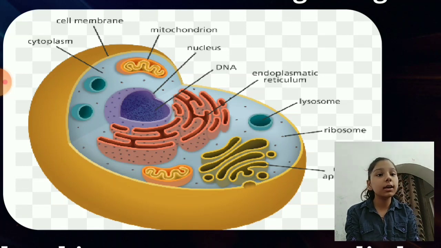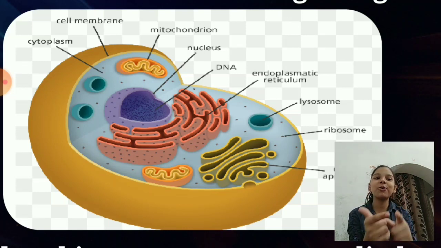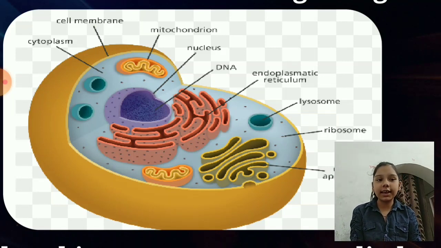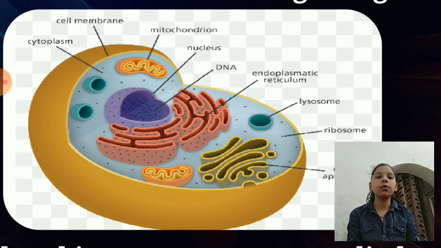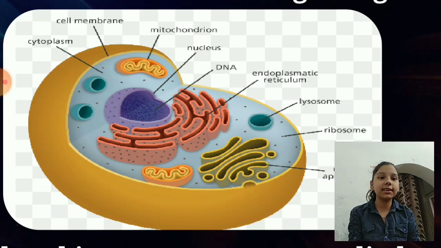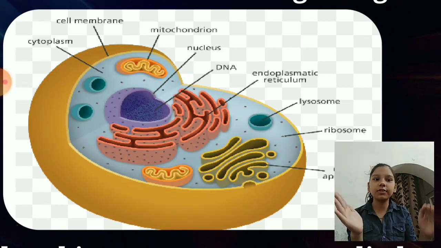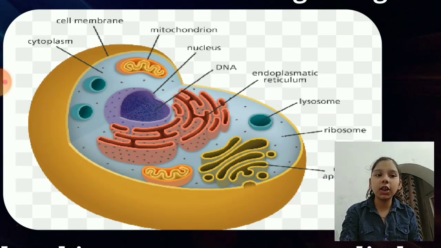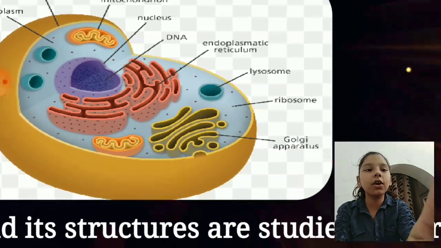The mitochondria is the energy sac. Then the nucleus: like we have a brain, a computer has a CPU, the cell has a nucleus. DNA, yes, the main important thing. You can note that DNA. You have seen in movies or on television that for checking whether someone is a relative, they say, let's check the DNA. DNA is the test that stands for genetic information, not all the information. We will not go deep into it. It also has endoplasmic reticulum, lysosome, ribosome, and Golgi apparatus.